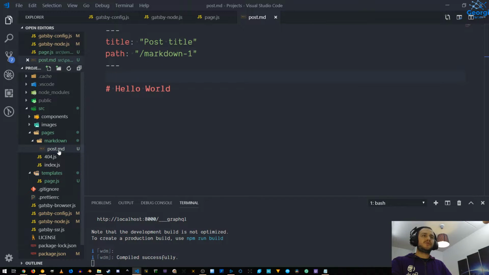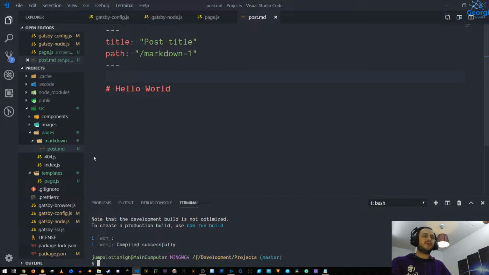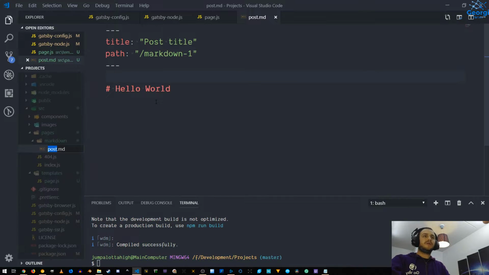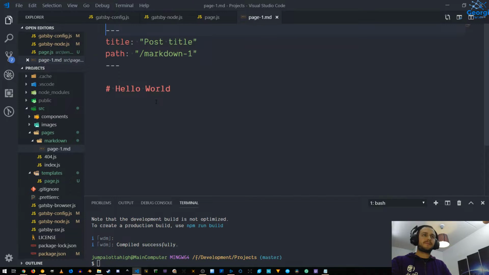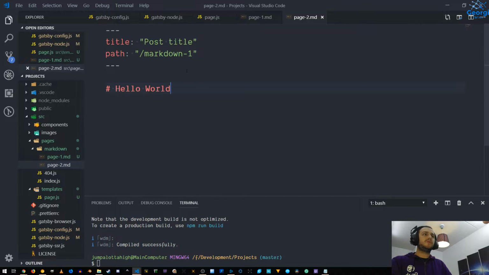So just to illustrate things a little bit more, let's stop the server and let's say that this is just page 1, and let's make page 2, post title 2, post title 1, Markdown 1, hello world 1. Yeah, it's quite boring, but it's just for illustration purposes.